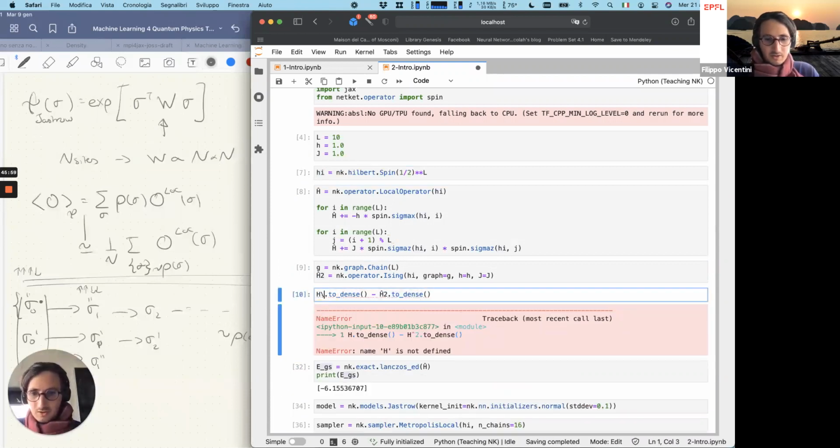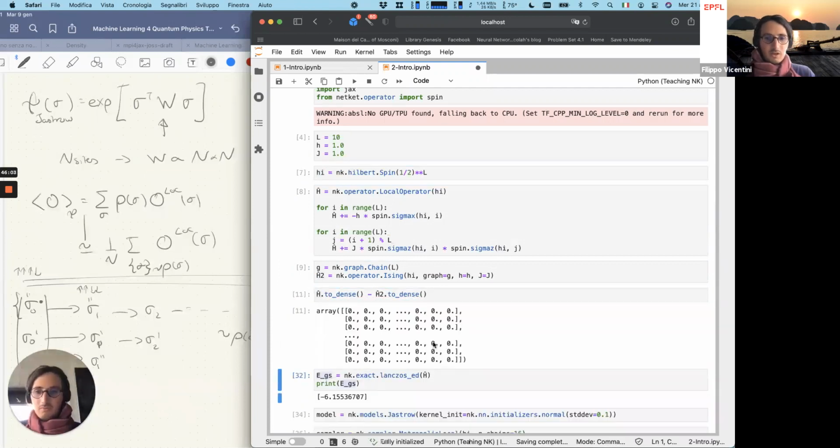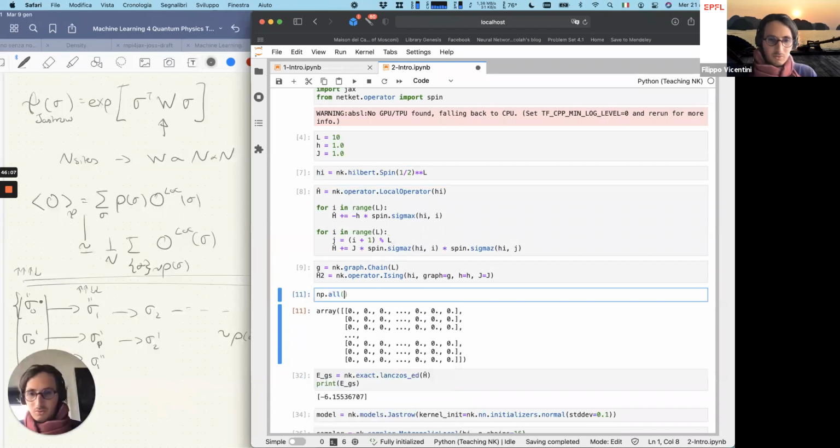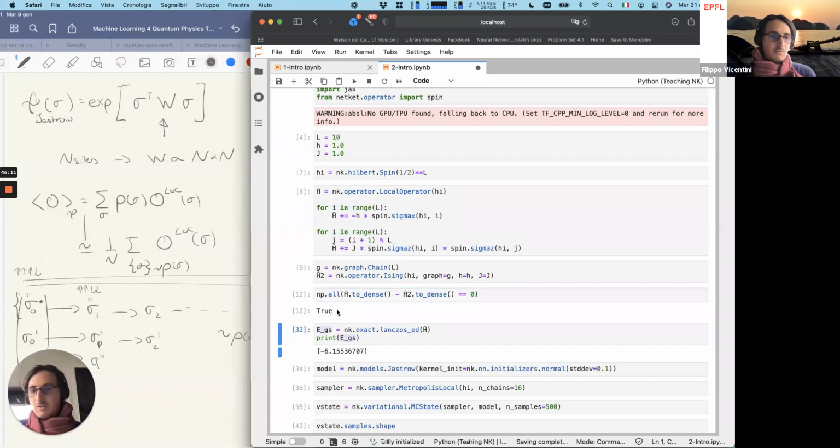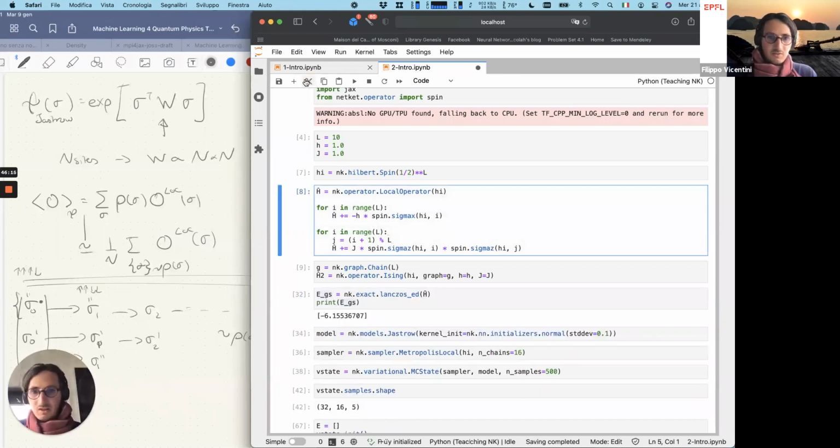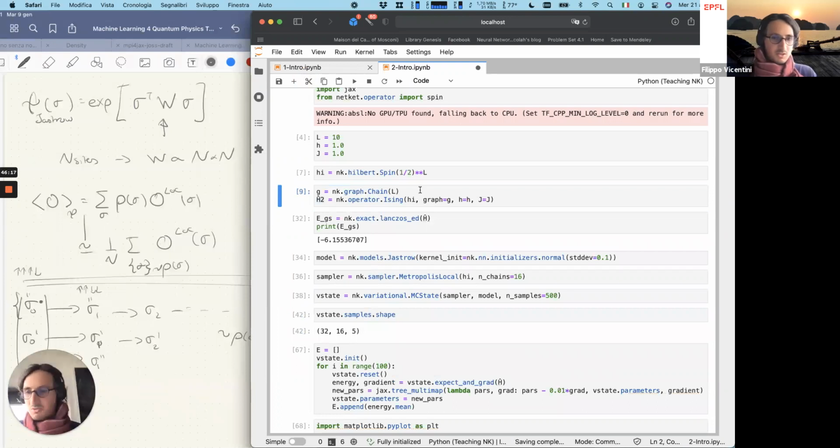H is not defined because I forgot the hat. You see this is all 0. We could even do np.all equal 0, and that's true. So they're identical. Now I will just delete the old code and use this new representation because it's more efficient and faster.